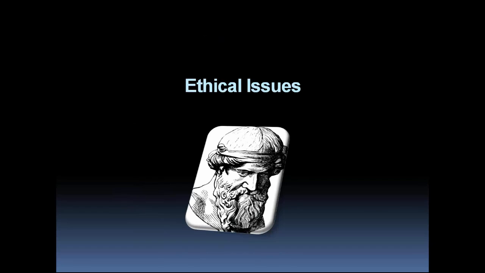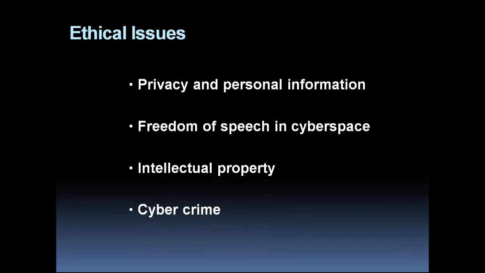Let's take a look at some of the ethical issues that have come up with the advent of information technology. Ethical issues, as they specifically relate to information technology, can be broken down into 4 subcategories. Privacy and personal information. Information technology has introduced a lot of ethical issues related to privacy and personal information. In addition, freedom of speech in cyberspace. IT has introduced a lot of ethical issues related to freedom of speech.